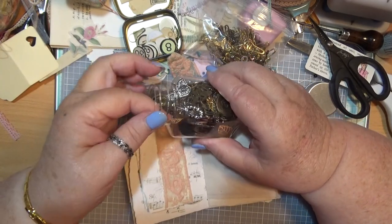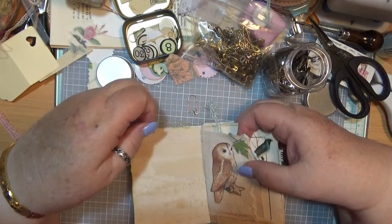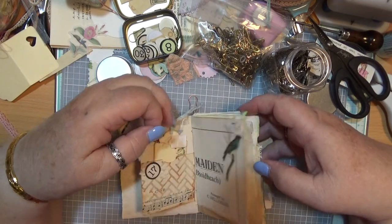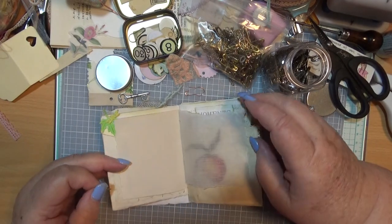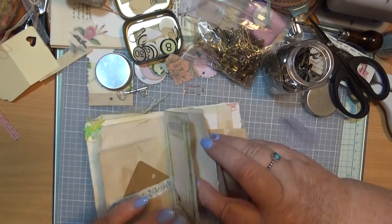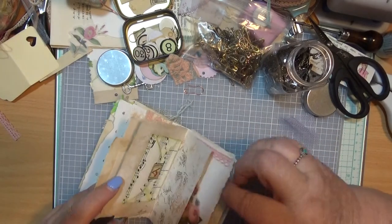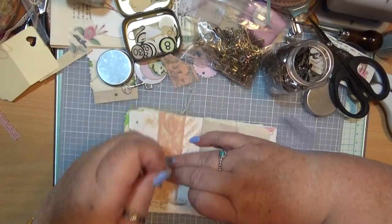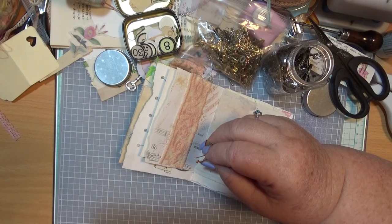I think I was going to put one of these in here somewhere before. Did I do that? Did I do this leaf? I might not have done the leaf before. I was going to. That doesn't look like I have. It's okay then, we might be able to use it in here. Where's this? And I need a few beads. I think I might have a few beads.